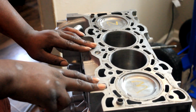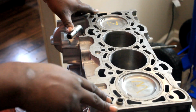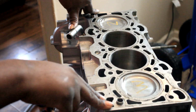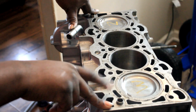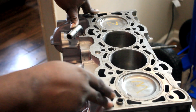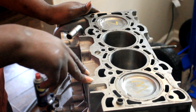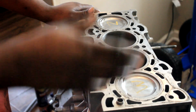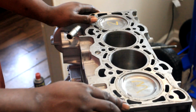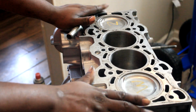It's still Project Hiroshima, because I'm not sure if all the clearances and tolerances that I chose are going to work, but if they do, that'd be so great. Power goals again: 350 at the least, hopefully 475, and if we do 500, it's just to see the number and maybe back it down to 485, but nothing crazy. Just enjoy the car, go on road trips, and if I do sell it, I can sell it in one piece and the new owner would love it.